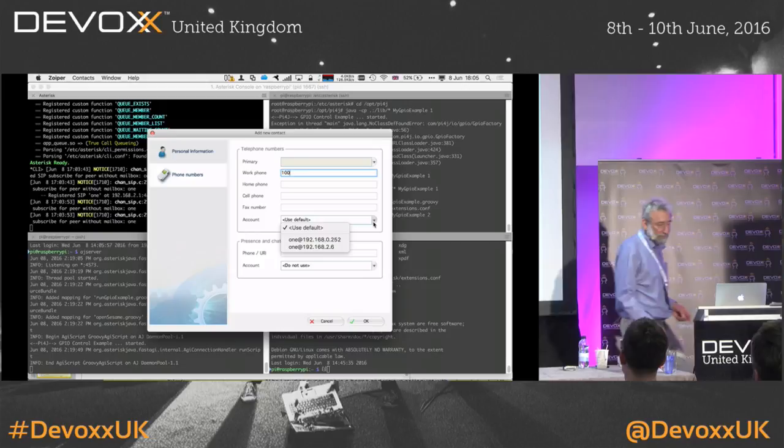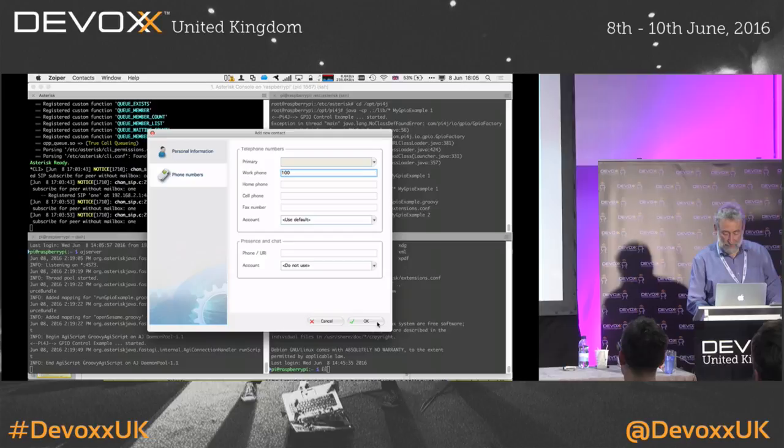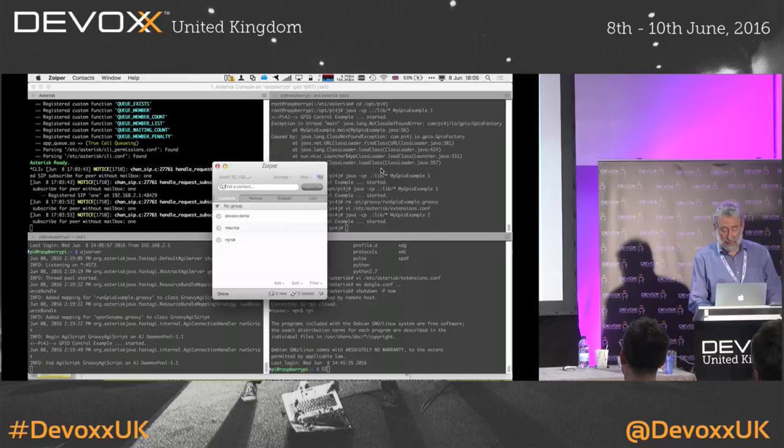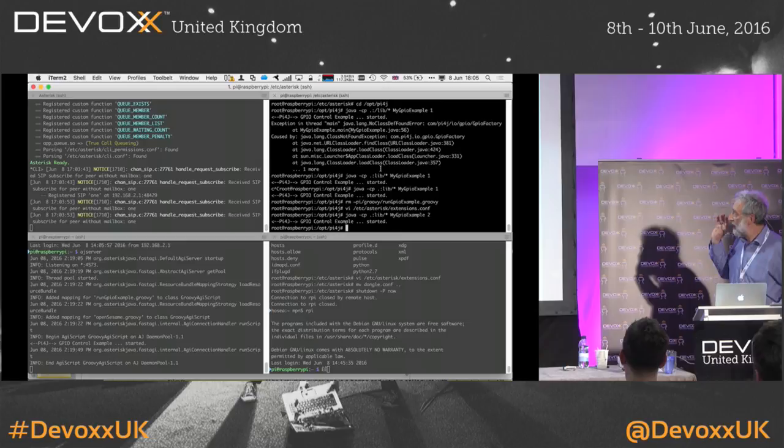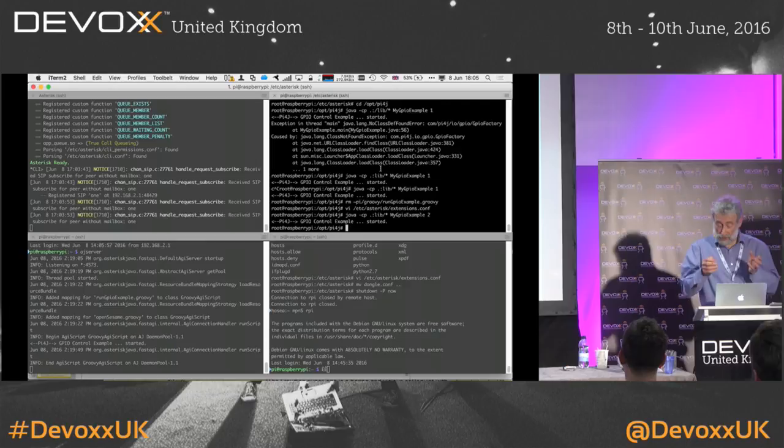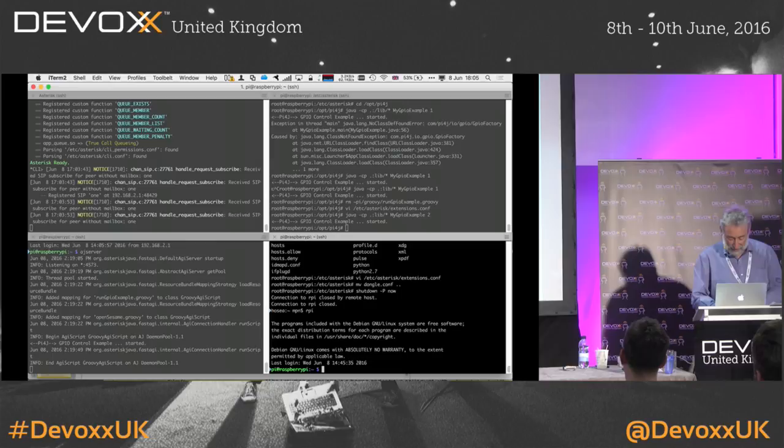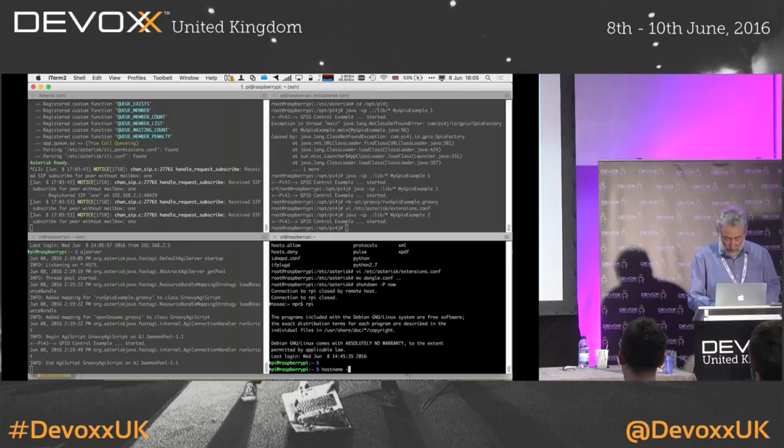So I set that up, and now I need to go to one of the configuration files for Asterisk and check that the exchange is expecting to hear from the user I just installed, and that it's going to deal with it correctly. So let me, am I logged in? I'm logged in. Let me just check that I've got the IP address right. Looks good.